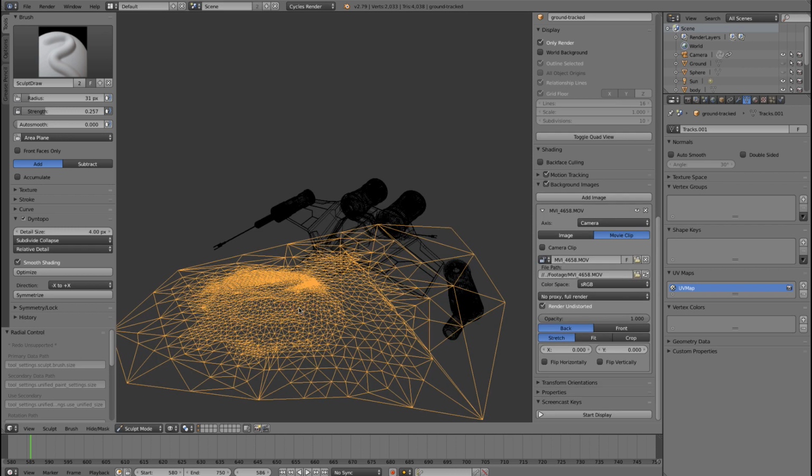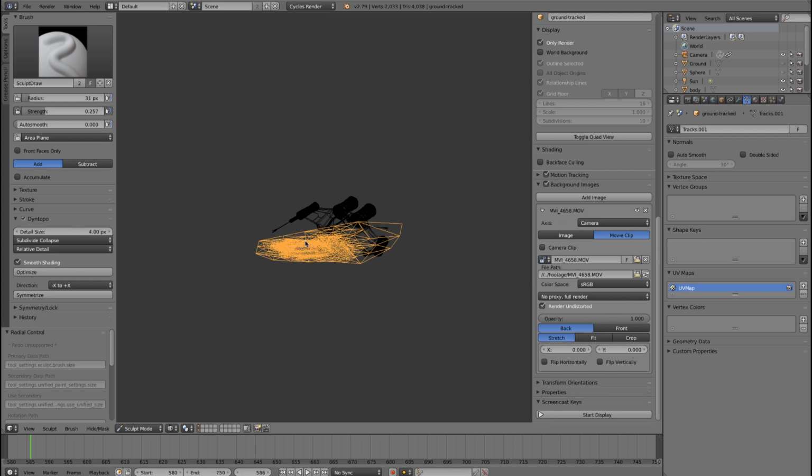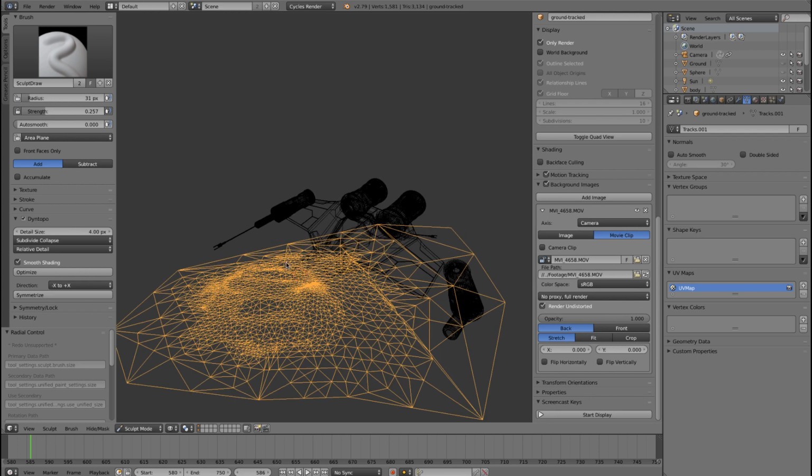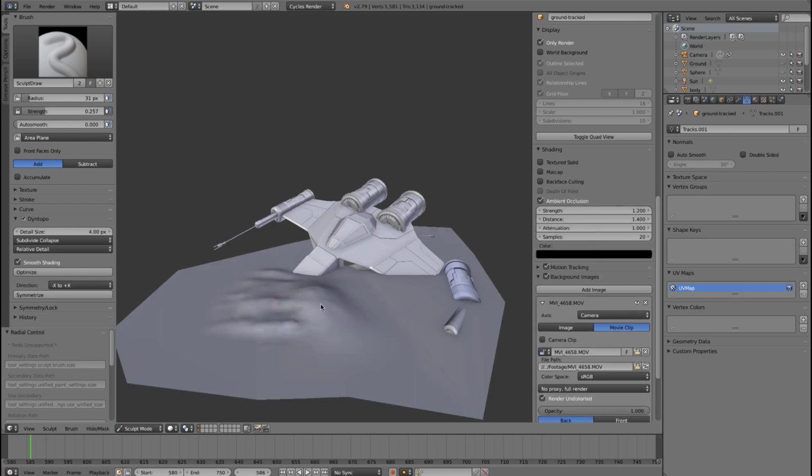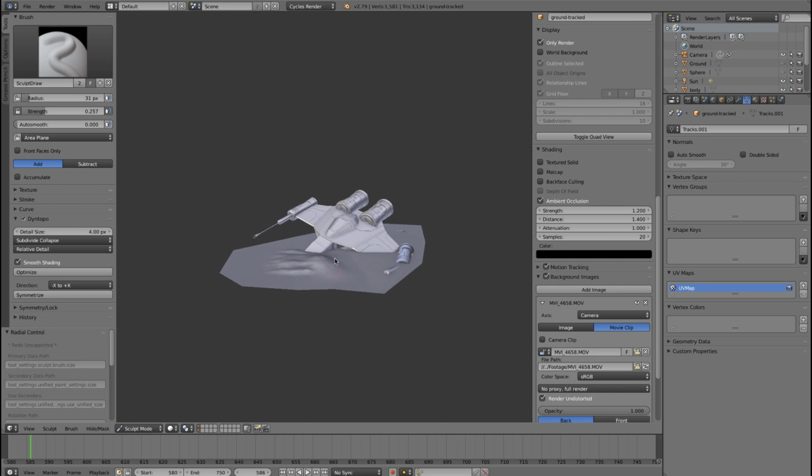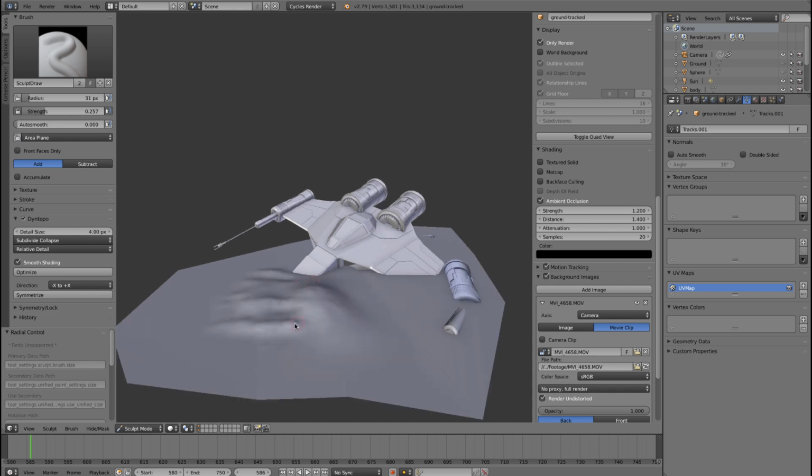So this is the polygons here. If I press Z, you can see it here. So if I zoom out and go over that area there, you can see that we've got less now. Okay. So depending on how close you are, that also adds polygons as well. It's good because you can zoom out and just kind of wipe it away and then go back in to add more detail. Just going to undo that again.